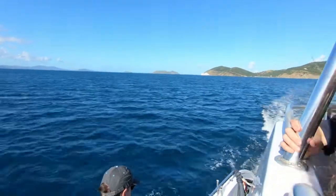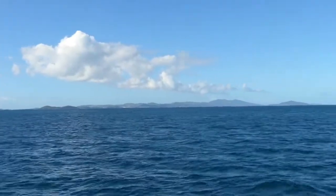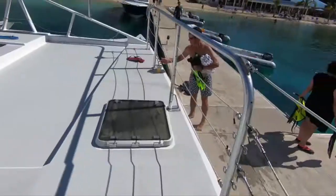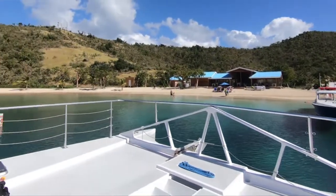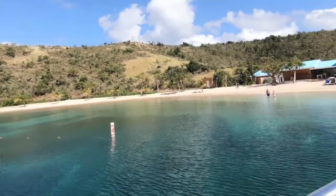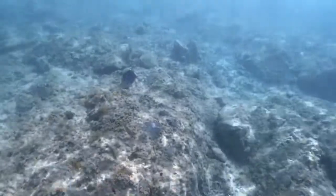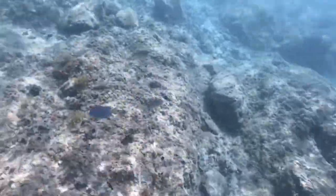Next up is the island of Jost van Dyke, where we decided to do a little bit of snorkeling. To get to the snorkeling spot, we had to take a little boat, and you can see the islands of St. Thomas and St. John as you head out that way. To be honest, if I were to rate this excursion, I wouldn't rate it too high based on what I actually saw while snorkeling — I'm wondering if the fish just had an off day. Some people did see turtles, but I didn't. They had really good tacos though. I would actually suggest doing the tour that includes the caves as well as snorkeling, because the people who came back from the caves seemed to have had a really great time.